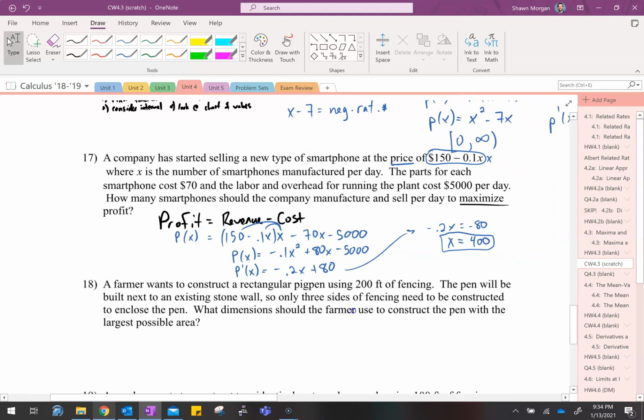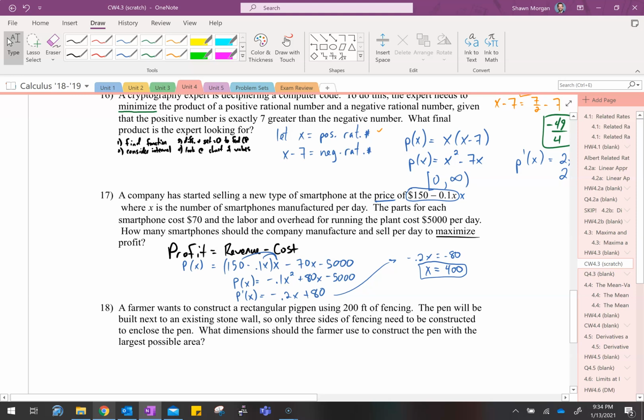Again, when we think about this process, what are we doing? We find the function. In this case, it depended on our prior knowledge of that formula. We considered the interval. I didn't really say much about the interval, but you wouldn't be making negative smartphones. The interval we are dealing with here is from 0 smartphones a day. Technically, they could just go up to infinity, but there are some limitations there. We differentiated, found p prime, and then we set it equal to 0. Solved for the critical point, and then we don't need to consider the endpoints, because making 0 cell phones a day is going to be less profitable, of course.